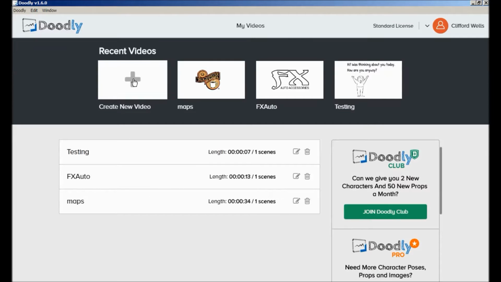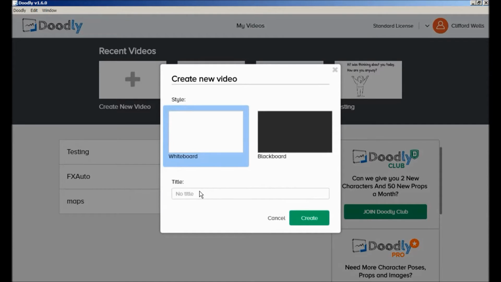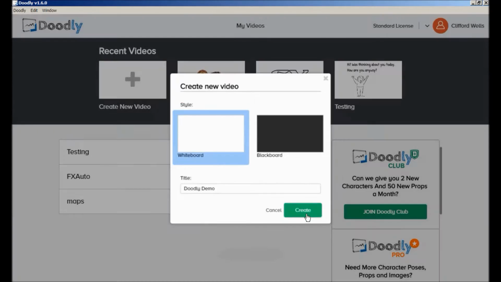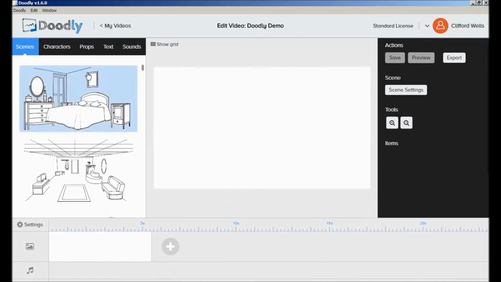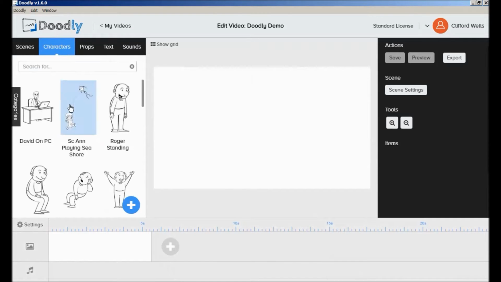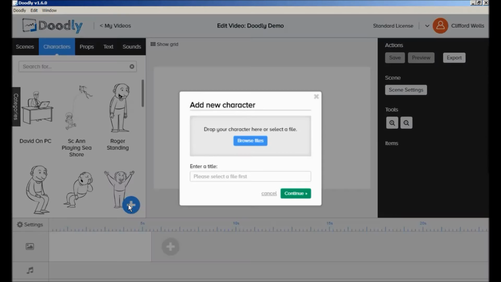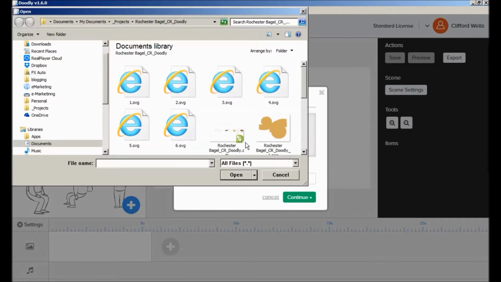So here we are in Doodly, and we're going to make a video file. We name this video file Doodly Demo. I'm sure there are others out there with the same name, but just for us, that's what we're going to do. We go over here to the characters, down to the little plus, and let's do some imports.